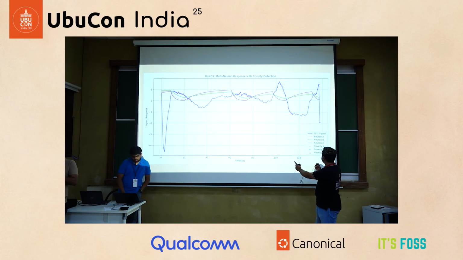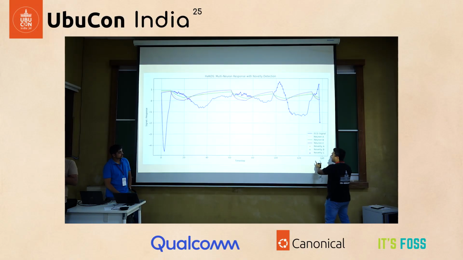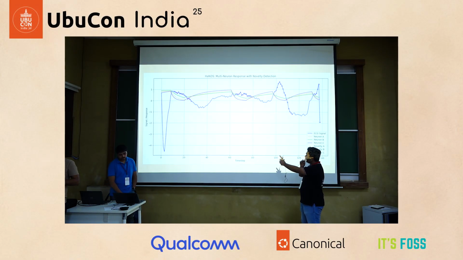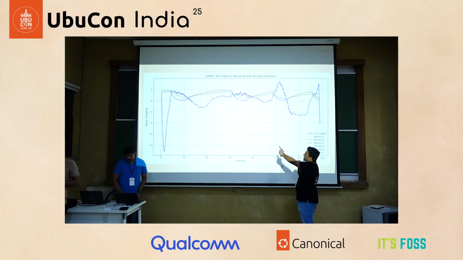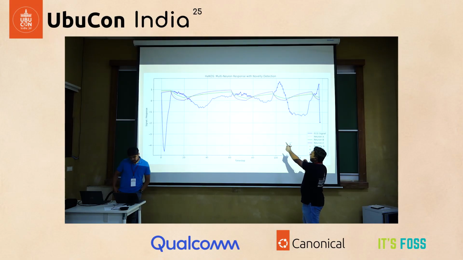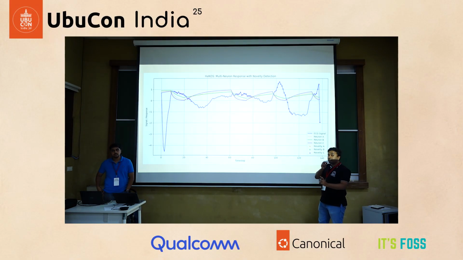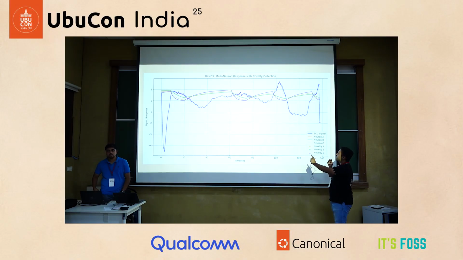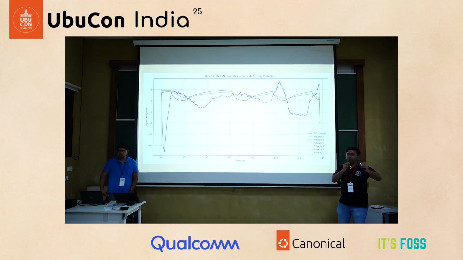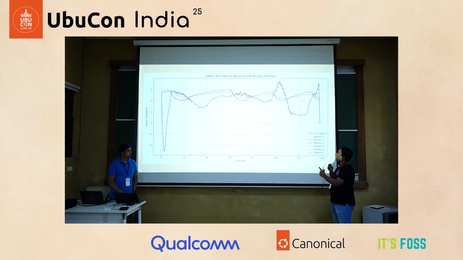As you can see, this is the time step of 140. The blue is the ECG signal. During normal response, when the three neurons are above the ECG line, it's pretty normal and novelties are not flagged. Whereas when novelties are flagged over there in the middle, the response curves of the three neurons dip below the ECG line.